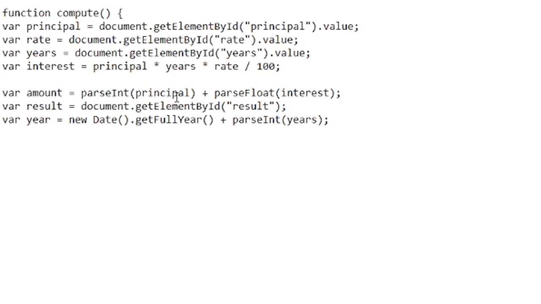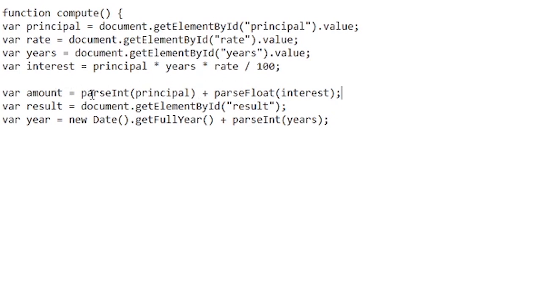That's why we use parseInt here. parseInt is used with integers. parseFloat is used with floating numbers, that is numbers with decimals. And because we may have decimal numbers in terms of the rate, we may have a floating number in this. So that's why we use parseFloat for this. So parseInt principal plus parseFloat interest will make sure that it's a number, so that what you will have will not be string concatenation, and you will have the correct result.